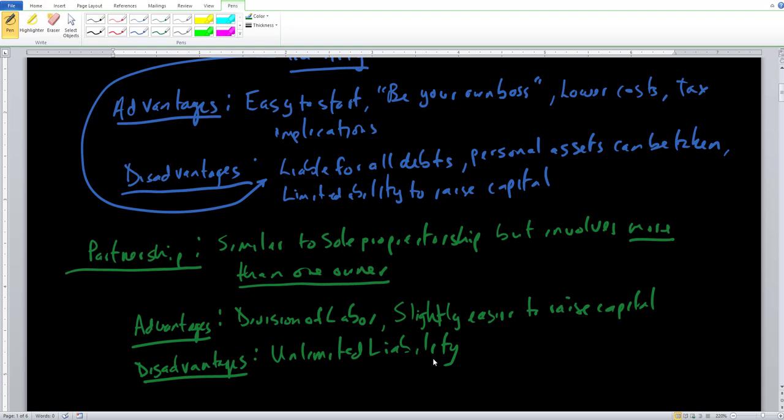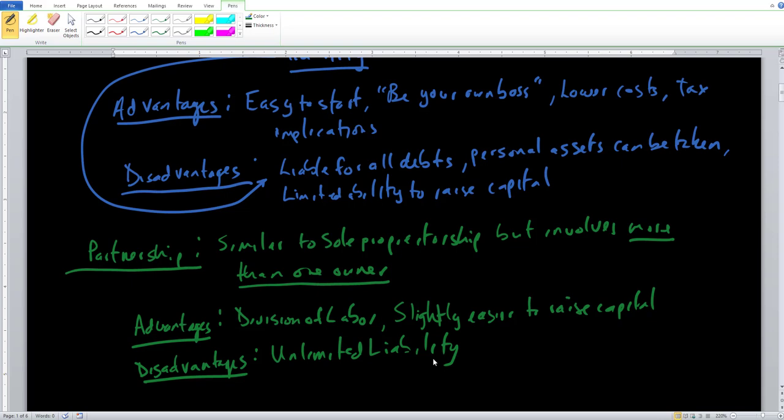And the unlimited liability here becomes an even bigger disadvantage, because not only do you have to worry about your own actions, but you have to worry about your partner's actions as well. So just continuing on with our economics tutoring business example, suppose that you decide to open up an economics tutoring business with your best friend who's also in this particular class. But what happens if your friend has a hot temper, and decides to strike the student that he or she is tutoring? You are still going to be liable for your partner's actions.